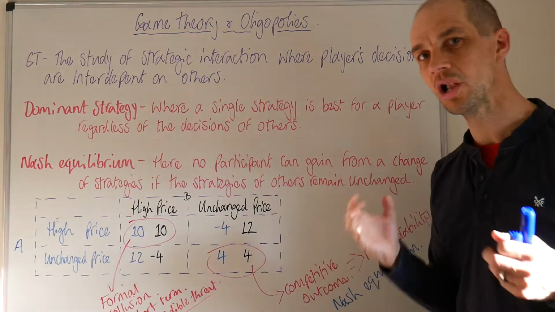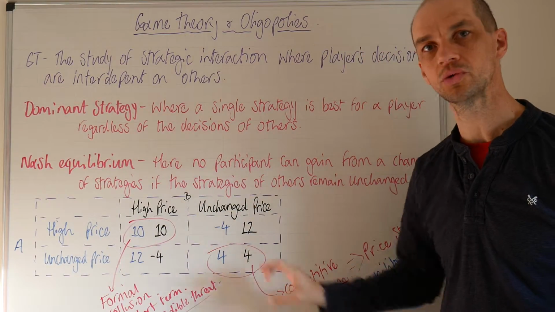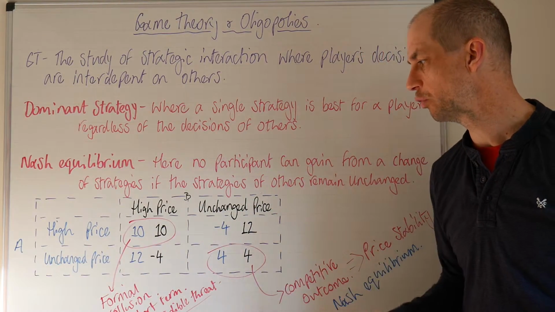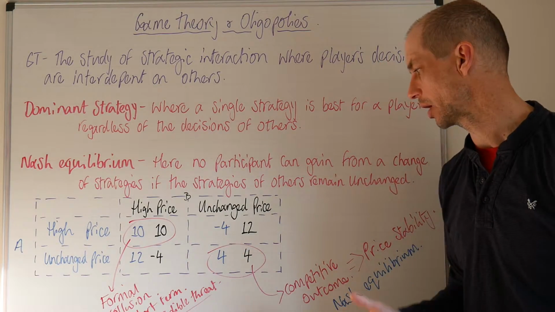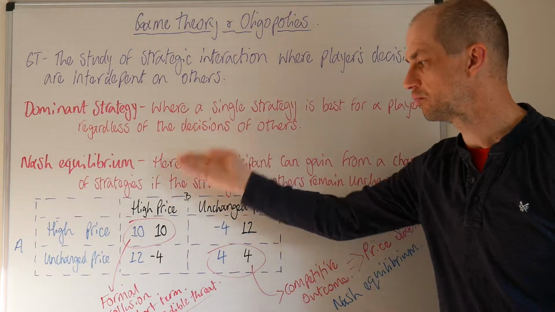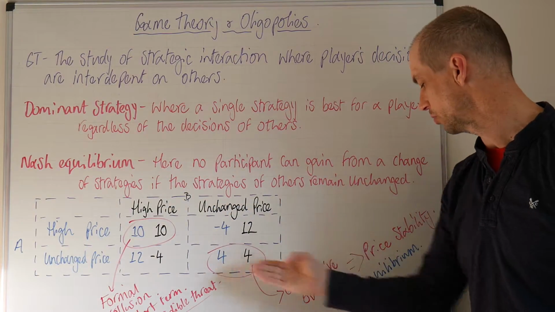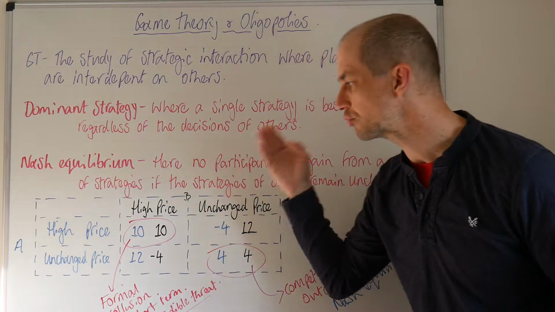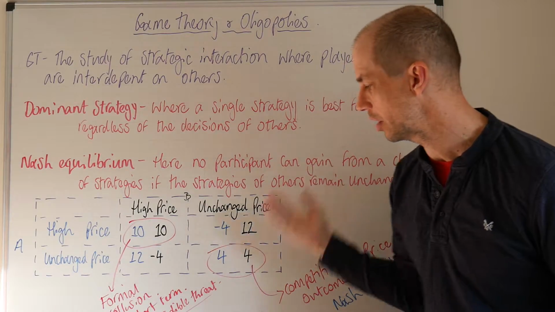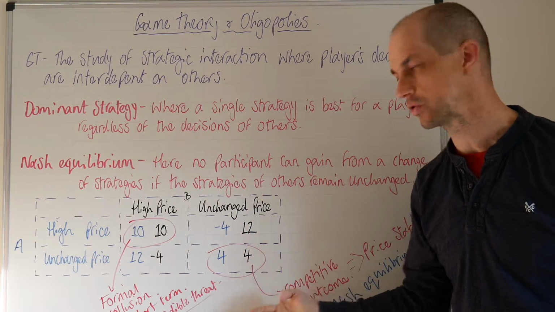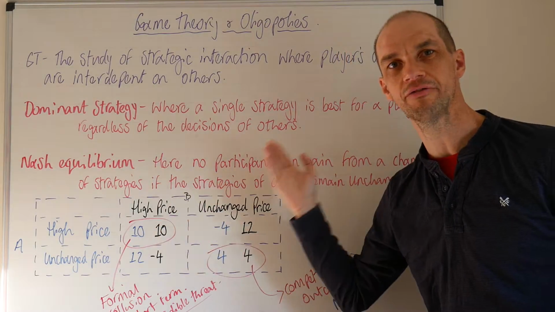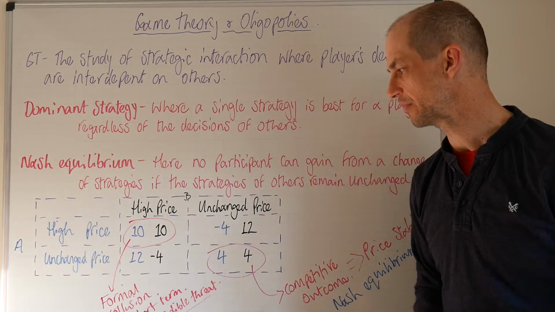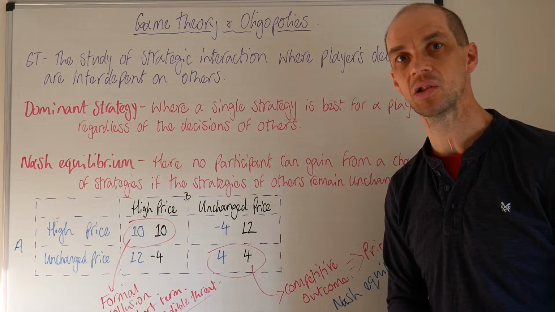Okay, so this is a lovely model to remember. It's relatively straightforward and it gives you loads of points of analysis there to use. Okay, and it means that you can bring in this Nash equilibrium that we've got here. Okay, you can bring in the competitive market outcome, refer it back to kinked demand curve theory of price stability, and then we can look at that formal collusive agreement there and how unstable that is likely to be.